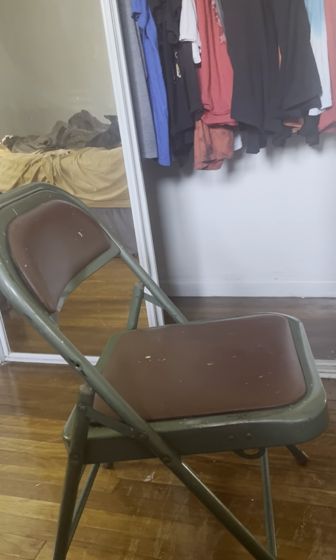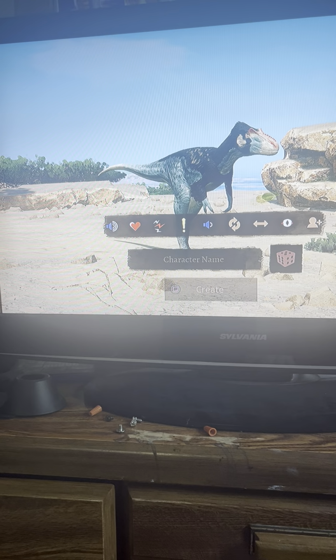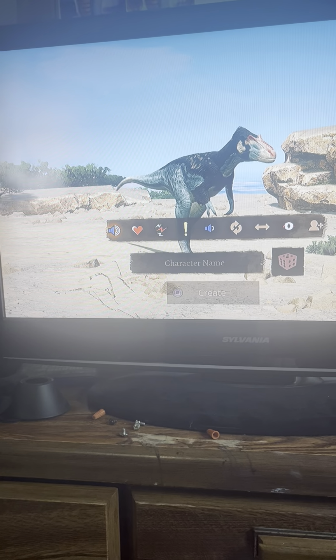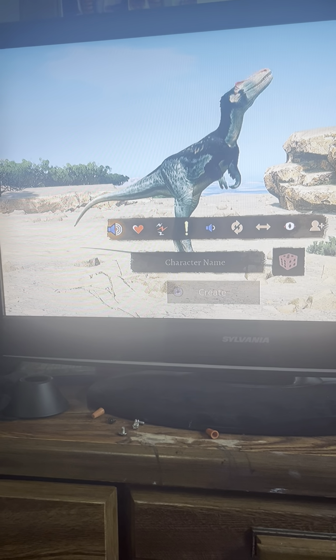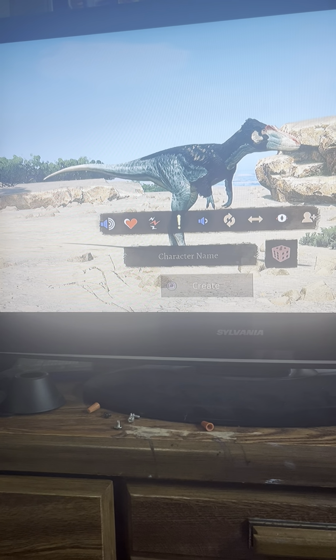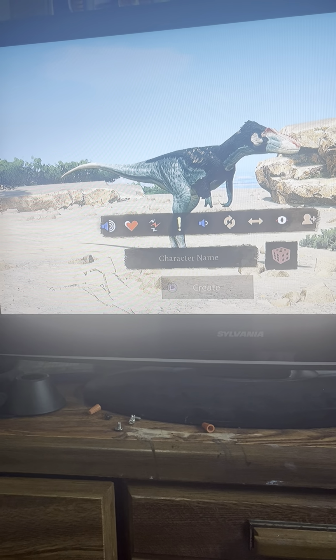There is an updated mod that they did in Path of Titans for Alioramus, and it looks pretty cool. It looks like an actual Alioramus. I did not like the old version of it. This one looks very Tyrannosaur-like, or Alioramus-like. And it's pretty cool as well.